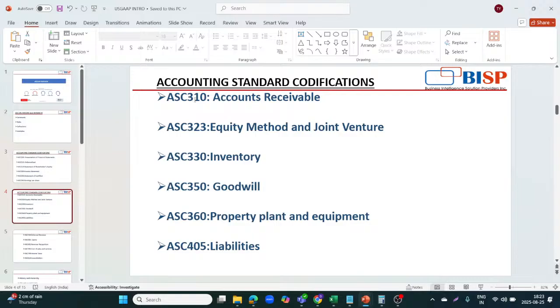If you're incurring some cost on the maintenance of property, plant and equipment, whether it needs to be capitalized or considered as your revenue expenditure, or if you're incurring some cost on increasing the life of your property, plant and equipment, whether that amount needs to be capitalized or considered revenue in nature. So all those details we will discuss in ASC 360. Various accounting terminologies and perspectives will come related to property, plant and equipment. That all will be covered under ASC 360.